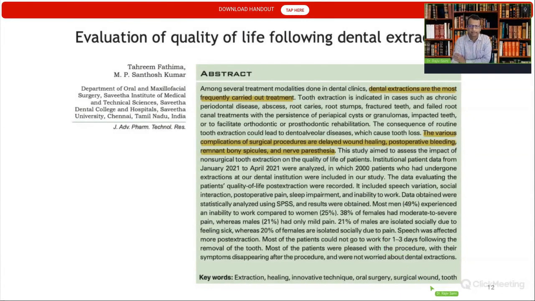This is a very interesting study recently published in 2021, and they mentioned that out of all the dental operatory procedures, dental extraction is the most frequently carried out treatment in any dental operatory. It's a global assessment of different clinical studies. And out of various complications associated with tooth extraction, delayed wound healing is the number one complication. So we really have to put great emphasis on that. If we are going for extraction for a patient in our dental clinics, delayed wound healing is going to play a major role, so we have to be very diligently careful in handling those patients.